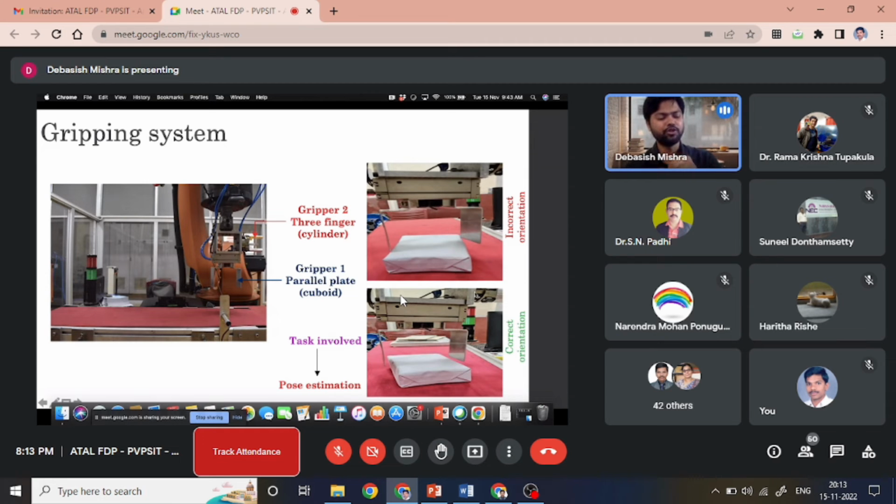This also we considered in our case study, because it is not always the case that the cuboid shape object will come in a proper or very uniform manner for the robot to pick that object. They may come in different orientations. That's why it was very necessary for us to also get an idea of the pose of the cuboid shaped object, and accordingly the robot can be provided with information like where the object is and how it has to orient itself to pick the object from the conveyor belt.